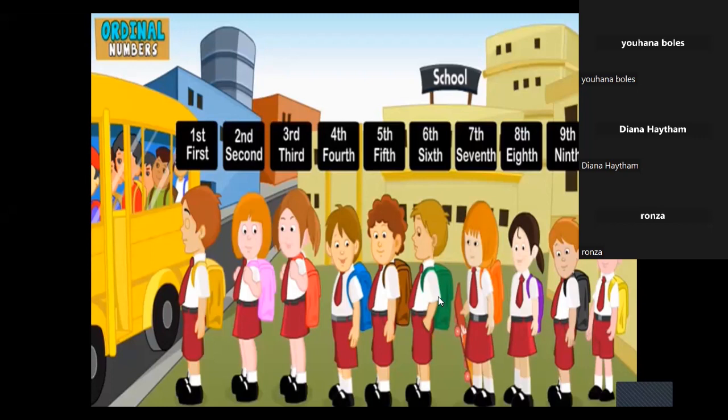I'm gonna ask you, Maria, about the place of the student or the boy who wears a green bag. This one. Where? Hurry up. Answer. We don't have any time. Maria? Yes, you are with me. I'm asking you, where is the position or the place of this boy who wears the green bag? Green, yes. But tell me the order and number of them. Six. Super. Excellent. Amazing. Yes, six. Thank you. You're welcome, lovely.